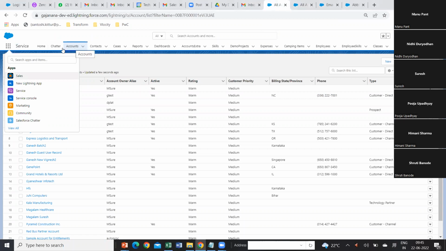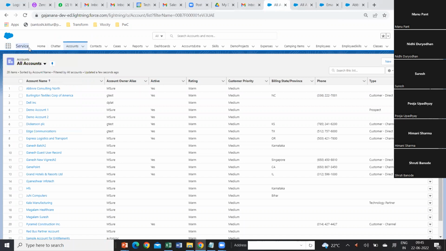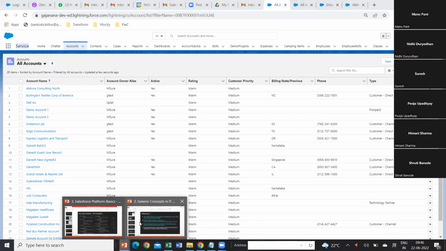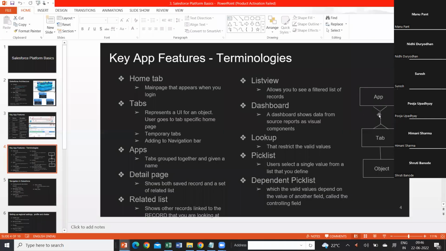So the same tab is available on two apps, and each app has multiple tabs. That's all we are depicting as a picture. Does it make sense, guys? Yes, it does. This is a very important concept.